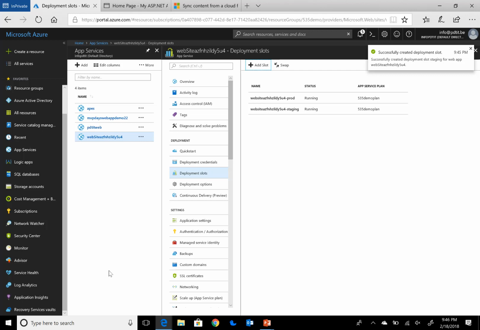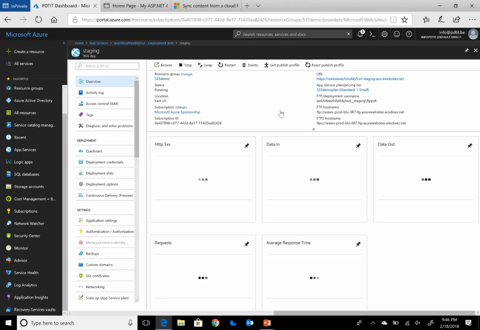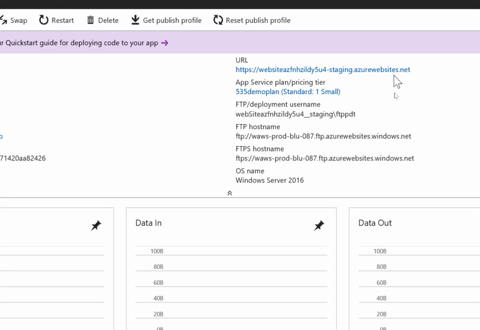My new slot is deployed, and if I select any of these, then you can see that it's actually creating a completely new website. Because what it does here is create a similar named URL, but this one is pointing to staging, as you can see up here. And obviously if I would go in there, my website would still be running.